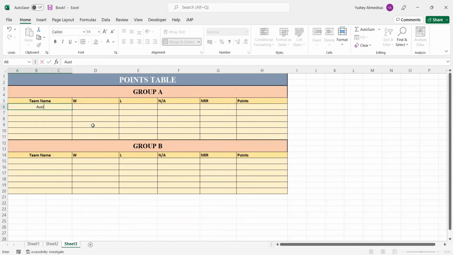Here we type in the names manually. Australia, England, New Zealand, and Sri Lanka.